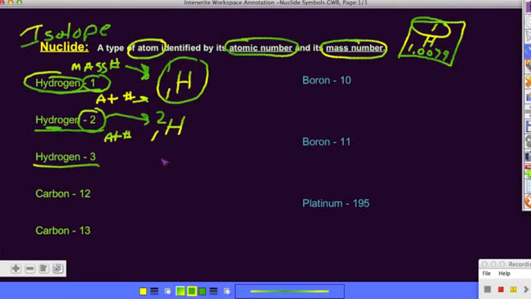Hydrogen-3 can be symbolized with a capital H for hydrogen. The 3 is representing the mass of this atom, which again goes in the upper left, and down below is the atomic number. Notice each hydrogen atom has the same atomic number in each case, because the atomic number of the element does not change.